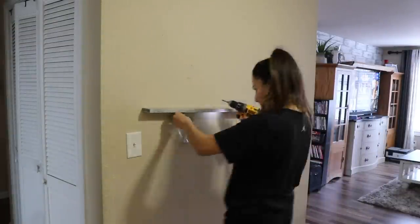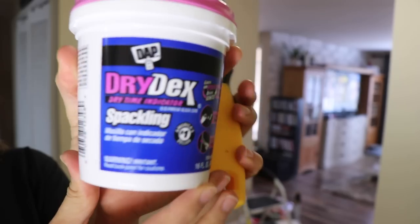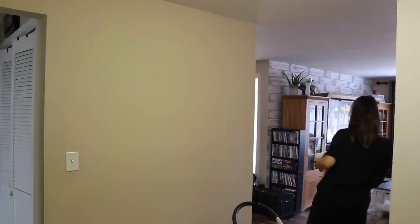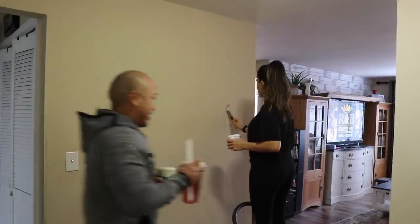All right, so after removing any leftover nails and stuff, I'm going to take this DryDex Spackling just to patch up all the holes from screws, nails, tacks. And then I'm also going to be filling that part.